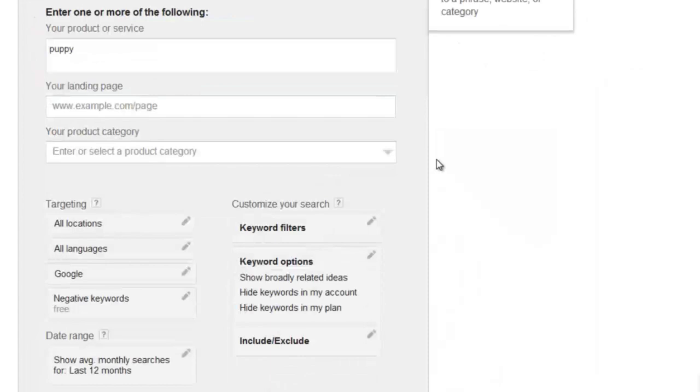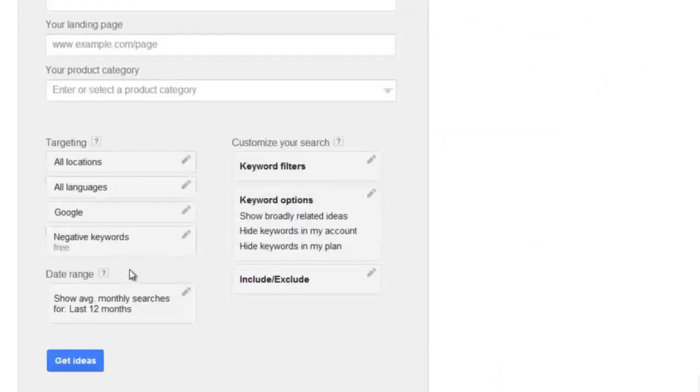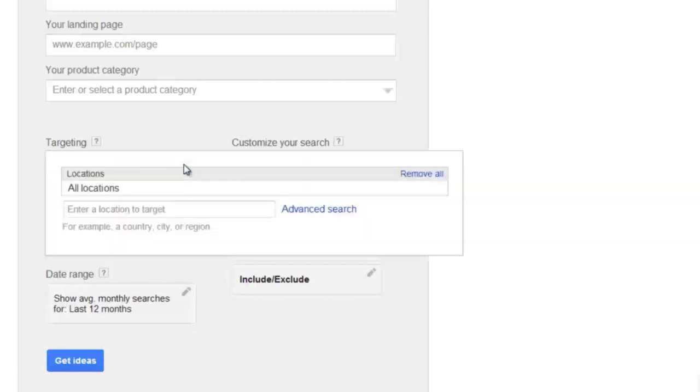In terms of targeting, if you really want to specify a specific location, let's say, for example, that you have done the proper research already, and you know that your target market is in a specific location, you can actually type in that specific location right here. Let's say that I have already done my research. I'm already in the puppy training niche, and know that the majority of puppy trainers, or the people that I'm trying to reach that want puppy training, are located in Atlanta, Georgia.